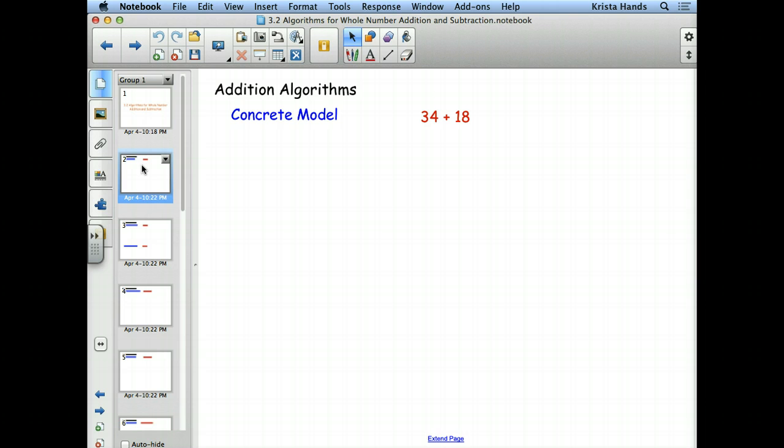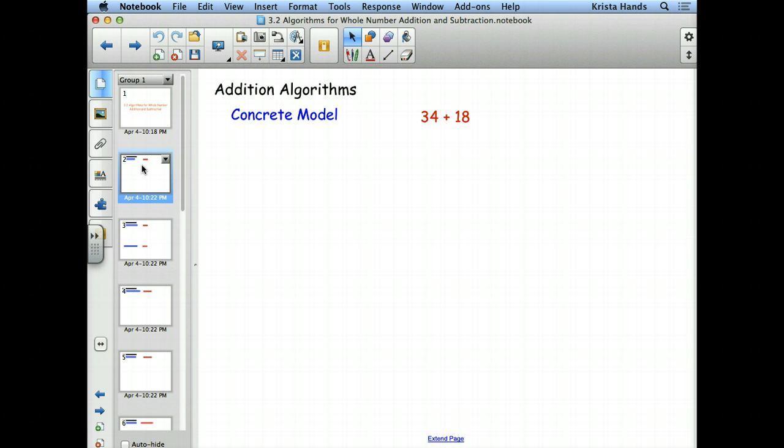All right, the first one is a concrete model. The concrete model uses physical objects that we're working with. I brought to class what are called base 10 blocks. You guys remember those red blocks that I passed around that one day? Base 10 blocks are a concrete model. There are other concrete models. We could use money as a concrete model as well, and that would work very well. I'm going to go with the base 10 block idea.